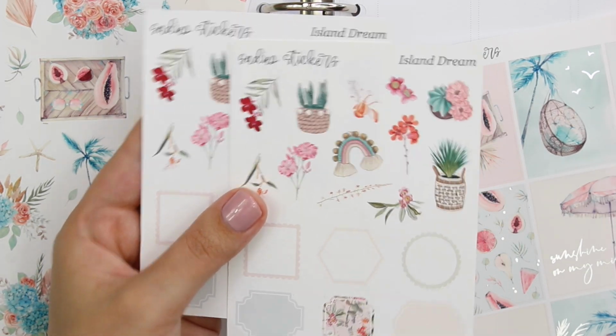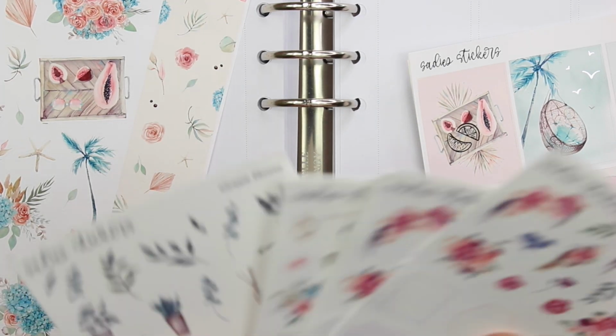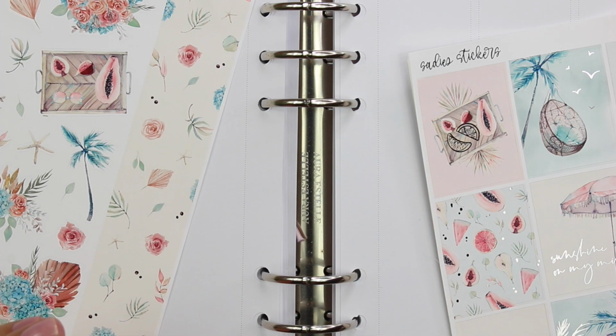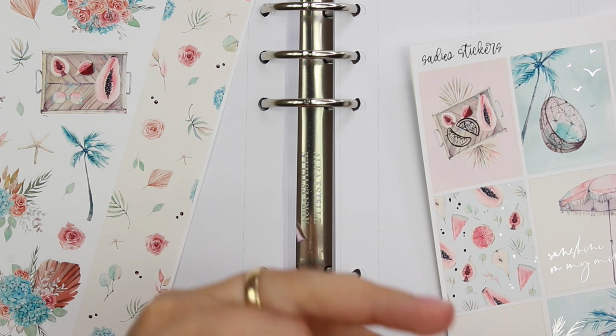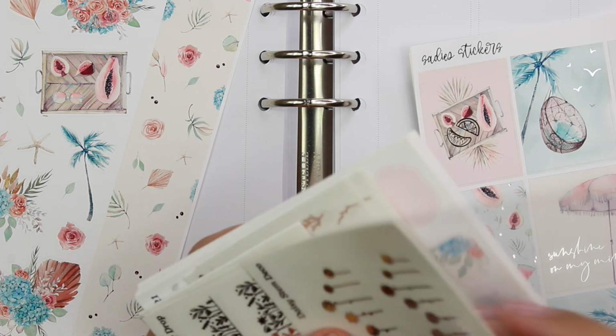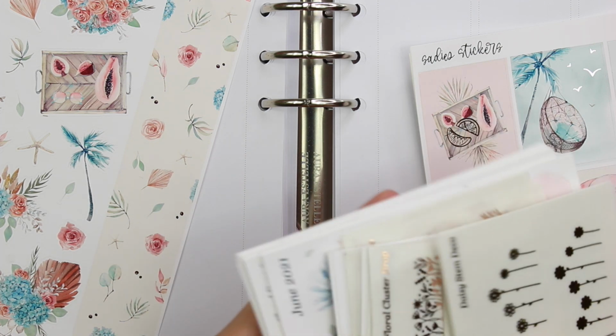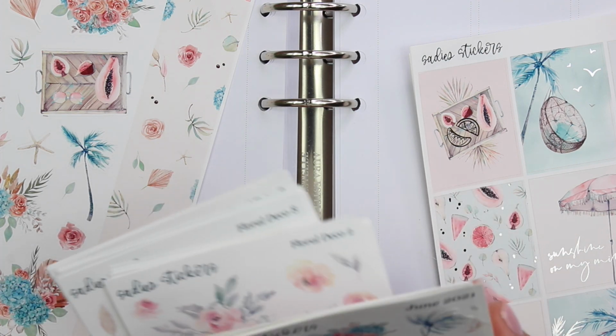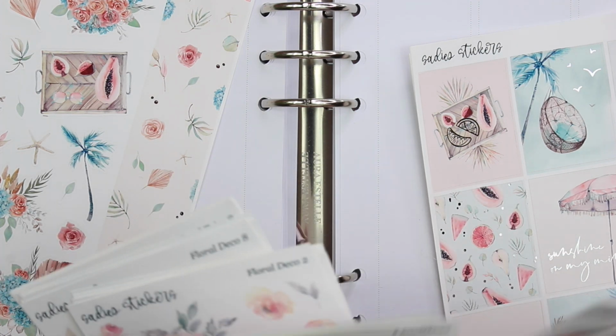Great. I'm going to be stacked with deco there. But she has a lot of really good deco, and a lot of this order was me just going and buying extras of deco, whether it matched kits that I had in my possession or whether I was using it just to kind of build up my collection of deco. That was a big part of this order for me just because her deco is so good.